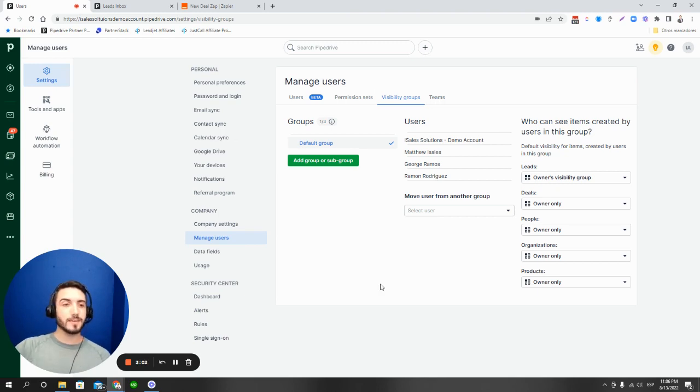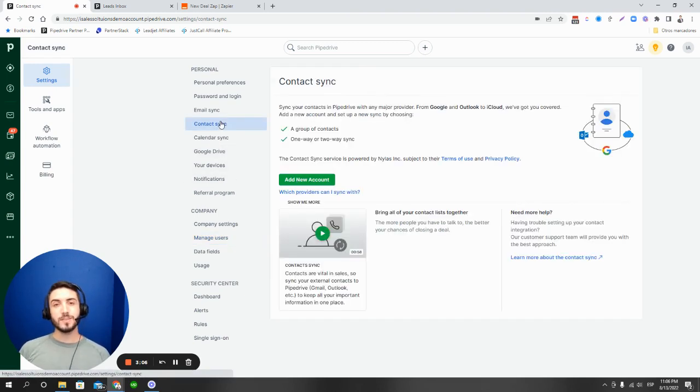Apart from that as well, we talked about the contact sync very briefly. Typically, almost all my clients do not use the contact sync feature just because a lot of people receive a lot of scam in their inbox, and they don't want those scam or spam contacts making it into the CRM. So most clients don't use that. For the ones that do, we have sometimes noticed issues with duplicates. And again, that typically happens when it's a combination of the contact sync not being set up correctly and the visibility settings not being set up correctly as well.